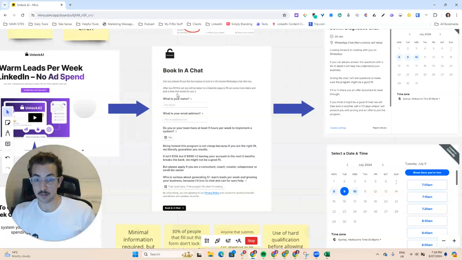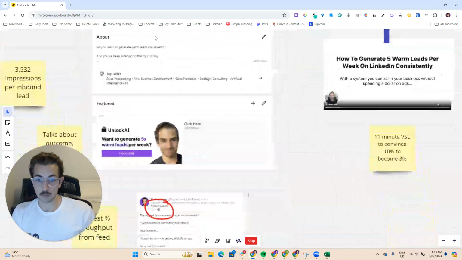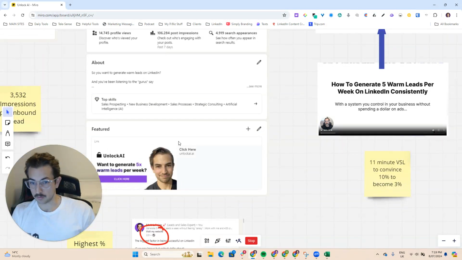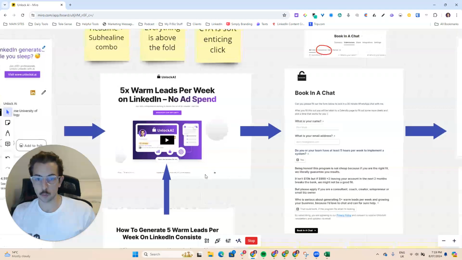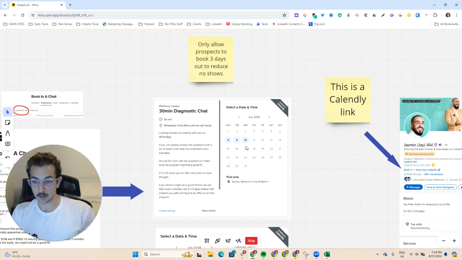Now, once they've submitted the information in the form, so I've convinced them, I've taken them either from my feed, from this visit website link where they were unknowingly going to book a meeting, or they've clicked this button, they were unknowingly going to book a meeting, they watched this video, still unknowingly going to book a meeting, I've convinced them, they filled out the form, now we take them to the Calendly link.